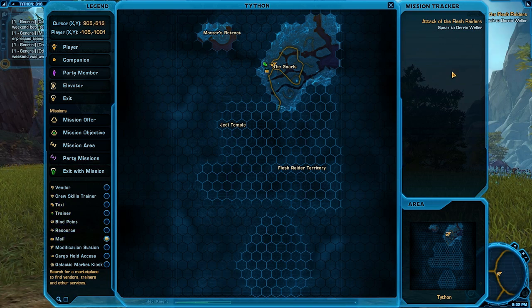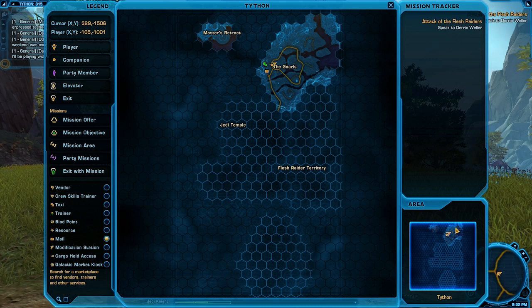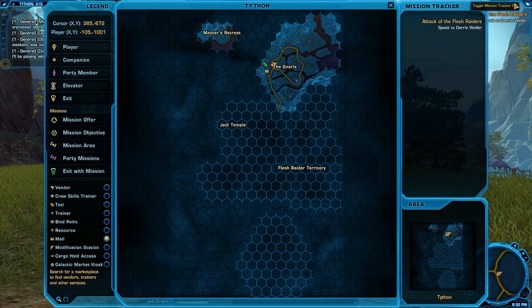Right. What else is there? Of course, our mission tracker with all the missions. Fortunately, I'm only on one right now. And then there's your area, so the planet actually is way bigger than what you're seeing right here. This is only the zone, or the specific area.